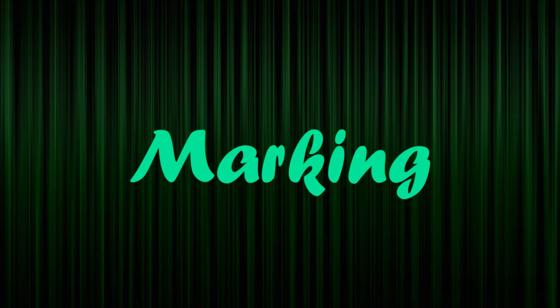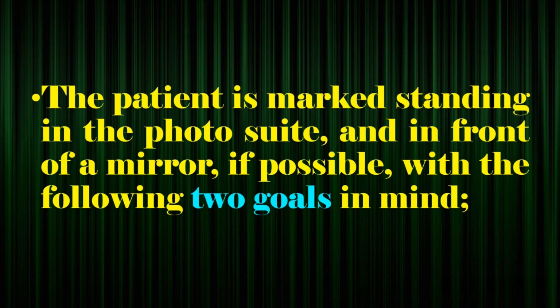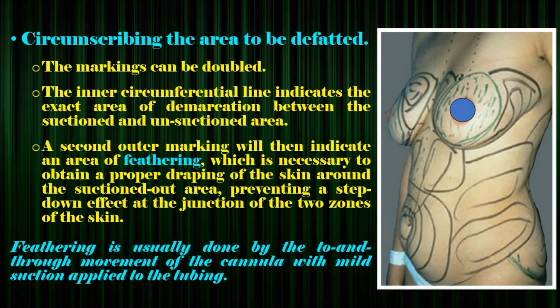Marking. The patient is marked standing in the photo suite and in front of a mirror, if possible, with the following 2 goals in mind. Circumscribing the area to be defatted. The markings can be doubled. The inner circumferential line indicates the exact area of demarcation between the suctioned and unsuctioned area.